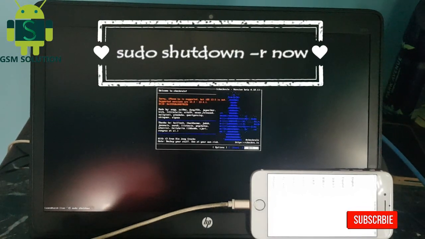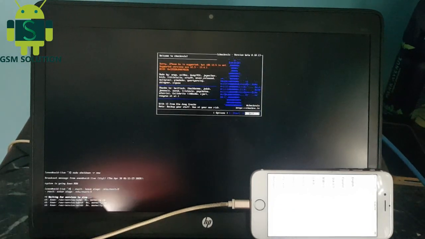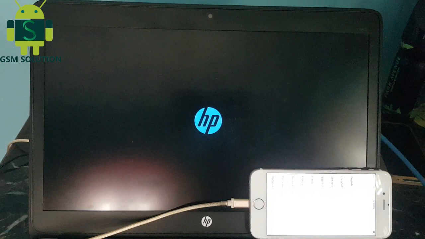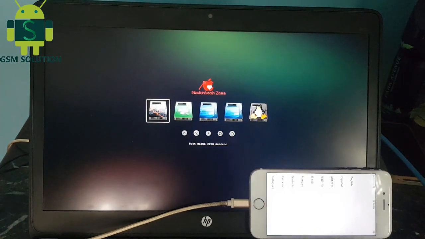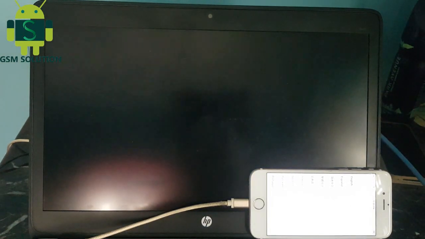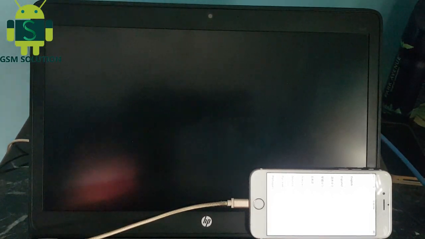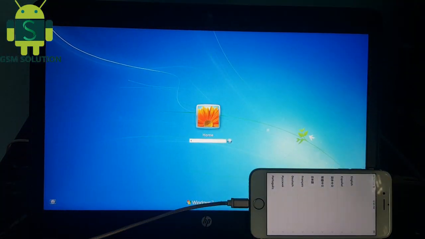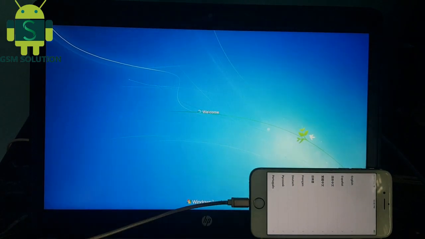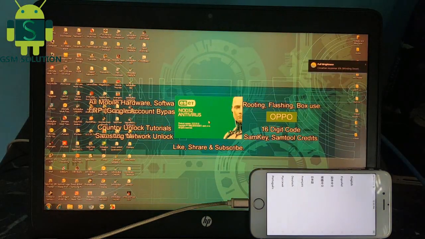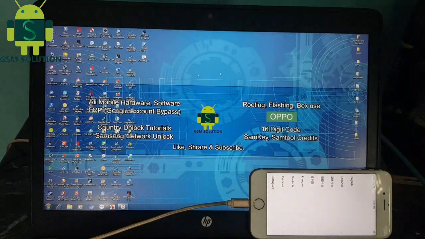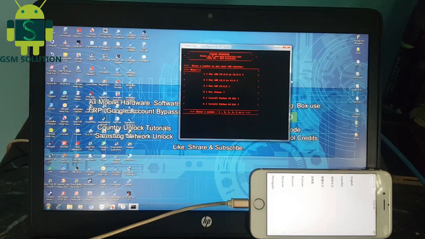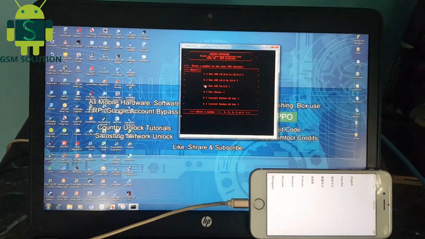Turn off your PC and remove the bootable pen drive. Open the iCloud bypass tool and input 3 because my device is iOS 13.5, then press enter key.